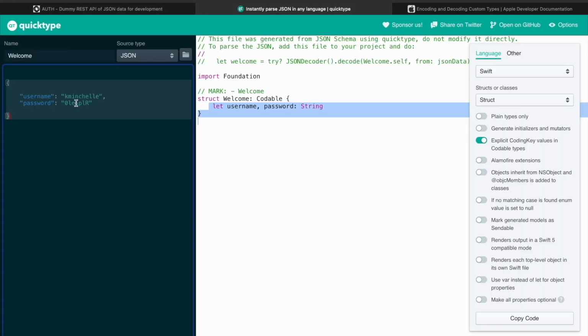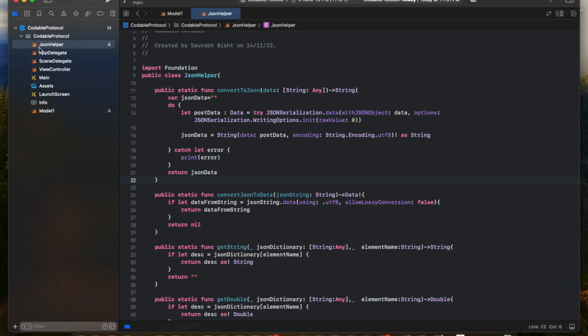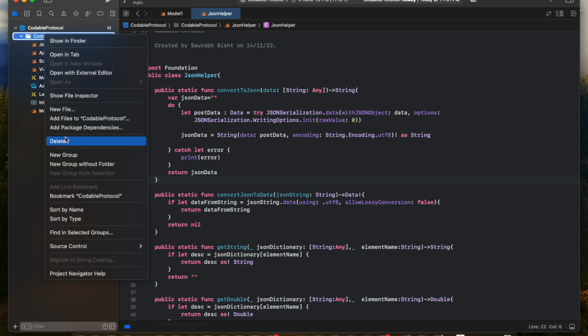Also, I can convert the request and response into an equivalent Swift format. There are many Xcode plugins available, and at the same time many online tools are also available, just like this one. It is up to your choice which way you want to use it. For the request, I'll copy this, go back, and the first thing I'll do is create one model here.